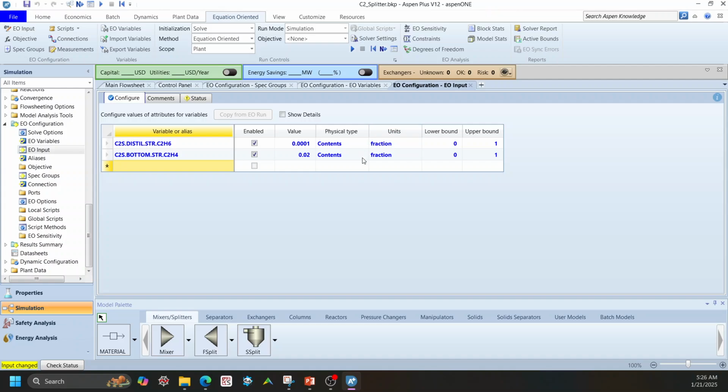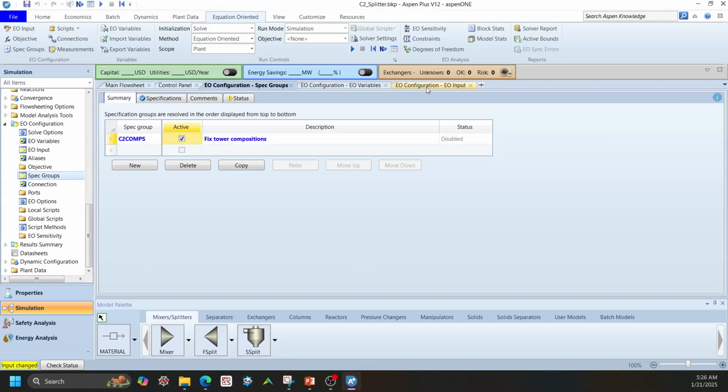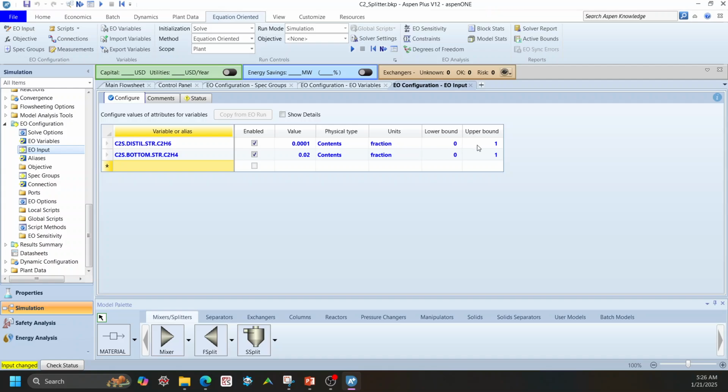If we are not really sure about this, we had better go to this page so that we can know the typical physical types of the variables and the specifications of the variables, and then put lower bound and upper bound, otherwise it won't run. Once we do so, for example, we go to the flowsheet.